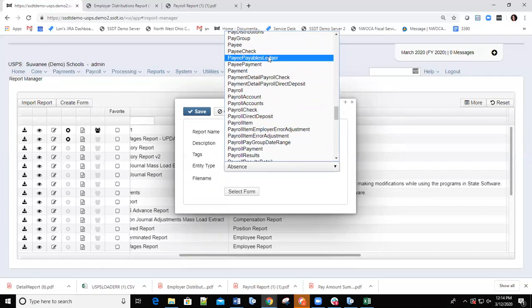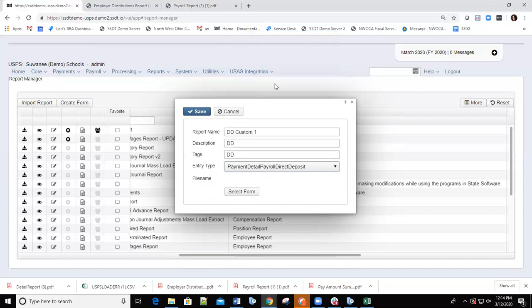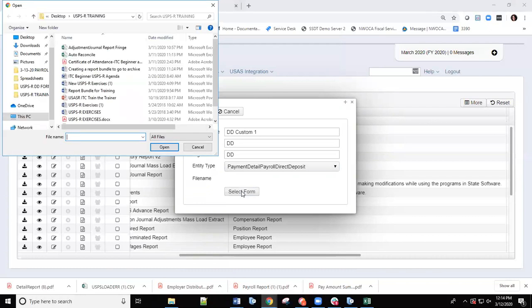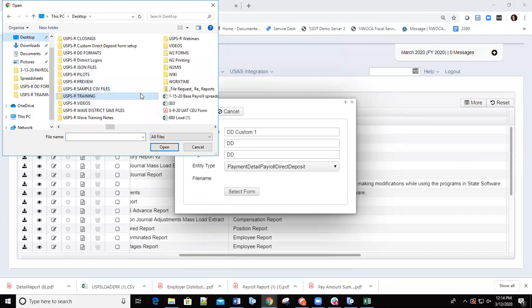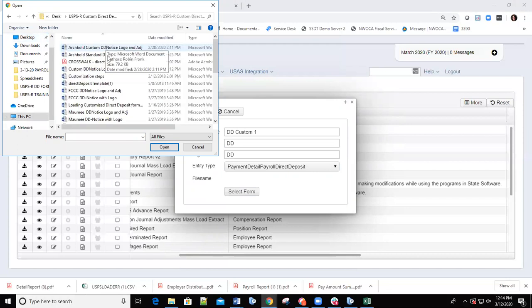Yeah, I do. So I'm going to click on that. And then from here, I can select my form file. Like I said, in our intermediate training, we'll talk about creating a custom form file, saving it, and then you truly could import that file just by going out to wherever you have it located. Let me just see. I've got some custom ones already created. I'll just use this one.